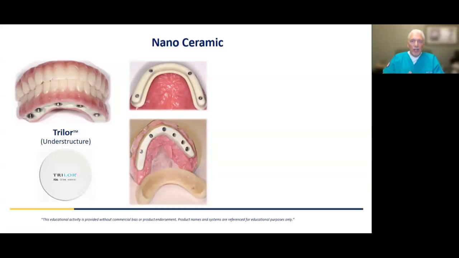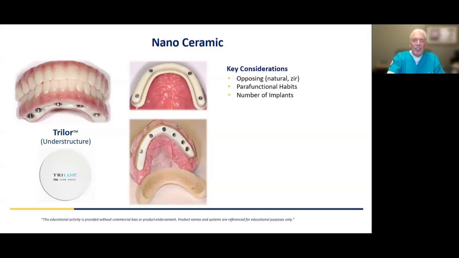If any of you have worked with Gradia, another material, or some materials like that, but it's not like you light cure with a wand. This is a lab light cure unit that you would utilize to cure that. So then the lab would do a stain and glaze of that. So again, this is going to be kinder to a natural dentition. With parafunctional habits, this might be something that could be beneficial as far as wear on the opposing. Stress distribution, it's not as rigid as the zirconia.